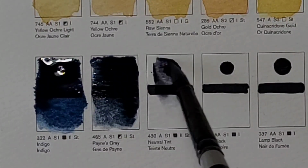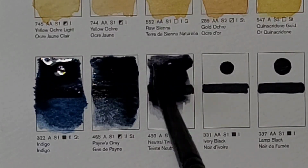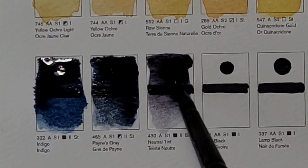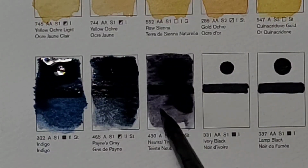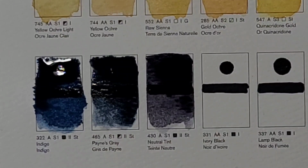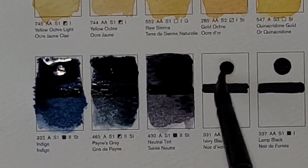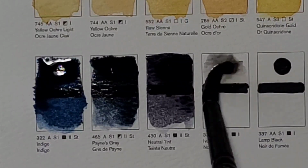Neutral tint, I would call it like a violet gray. Very nice color. You could probably easily get this one by mixing some dioxazine violet with a little bit of green or anything to neutralize it. Then ivory black, I would expect a warm dark color.